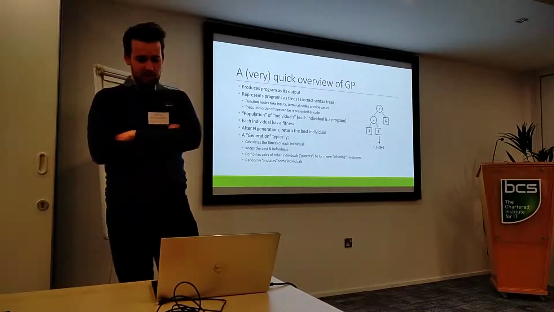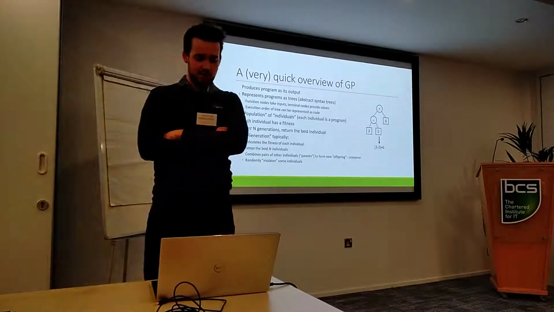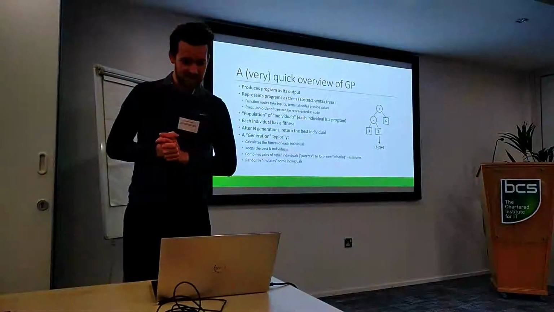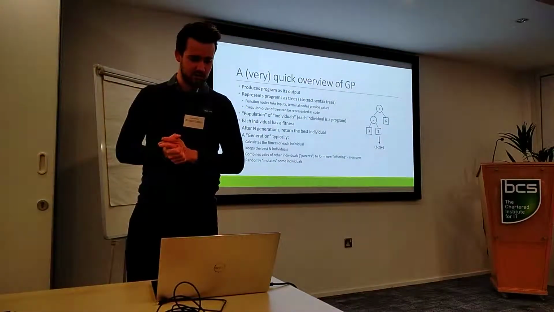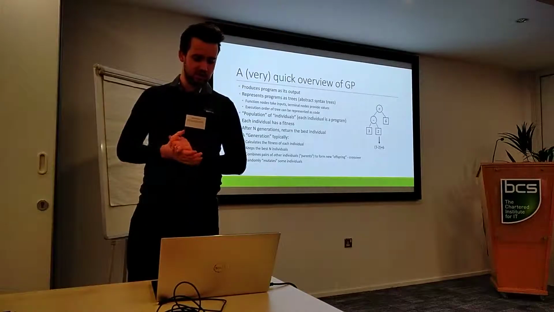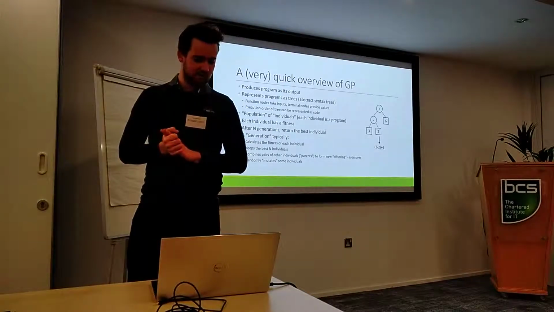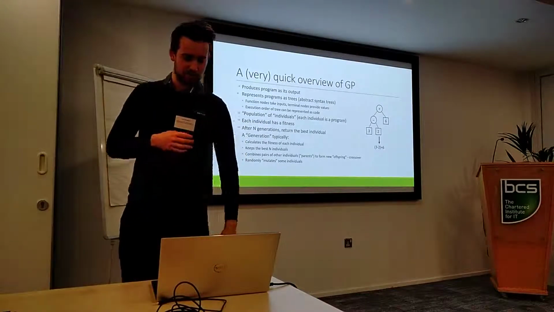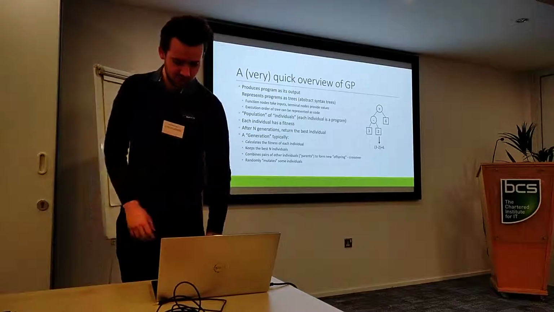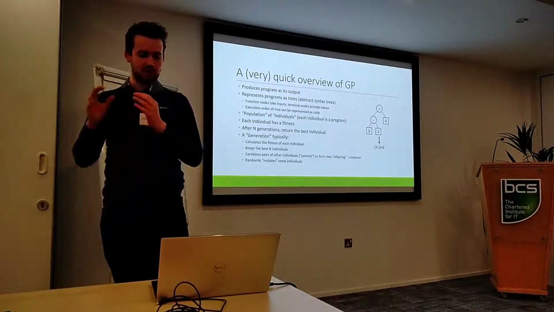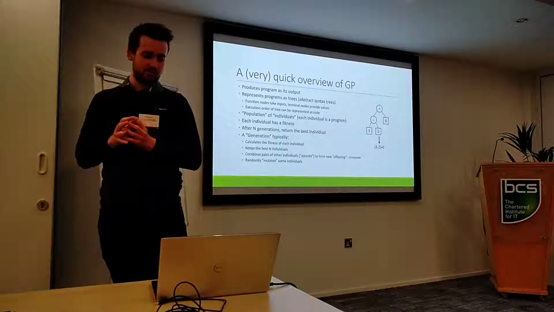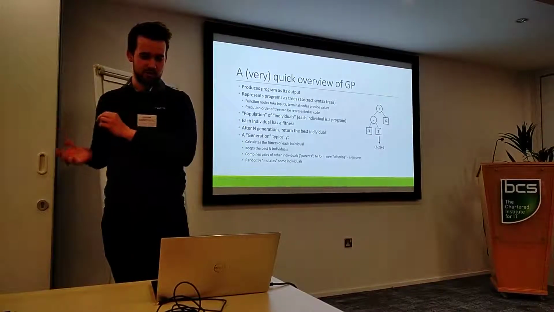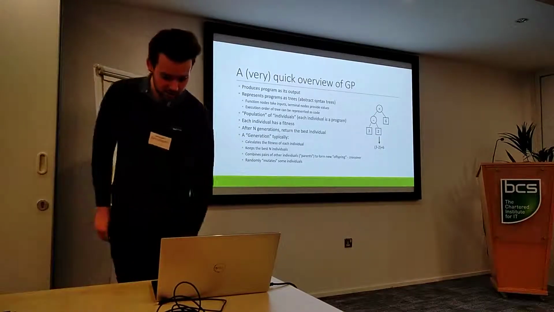So the main process by which GP operates is that you have a set of generations. Each generation can be likened to an epoch with neural networks. So it calculates the fitness of each individual, keeps the best n individuals, combines pairs of other individuals, which we call the parents, to form new offspring, and then mutates a few individuals. So basically, after each generation, you have a new set of individuals where the best ones from the previous generation are kept, and the rest are produced from parts of the population.